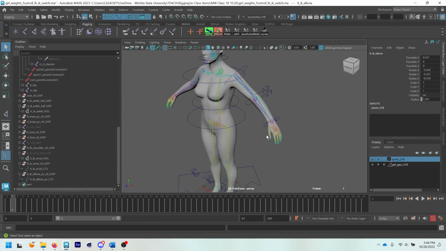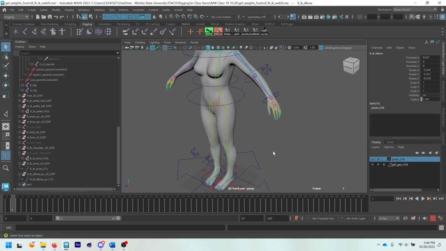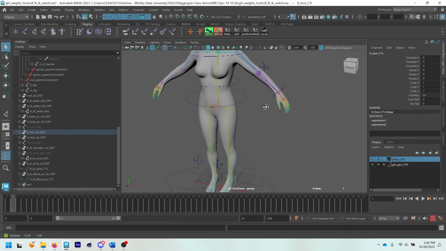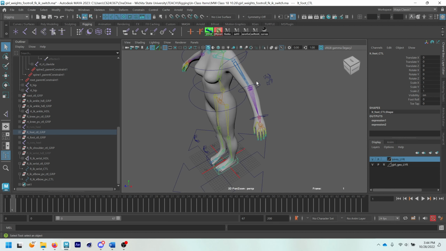Okay, here's the second part of setting up our IK-FK switch. I want to break this into a two-parter so we can sort of digest the information a little bit more easily. Now that we've got our different controls for both IK and FK arms set up, let's build the actual switch by using some of those custom attribute skills that we learned from creating stuff for our foot roll and our toe tap. Let's make some custom attributes to drive the actual switch.